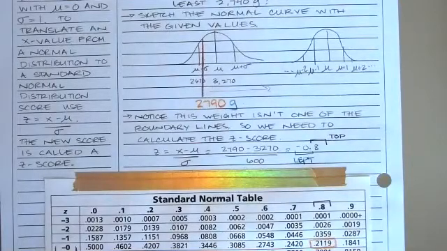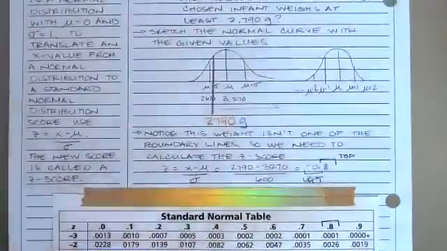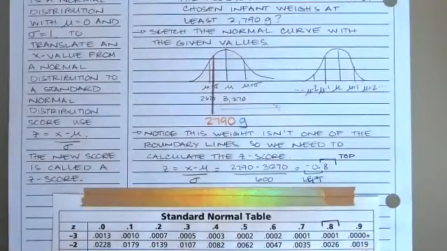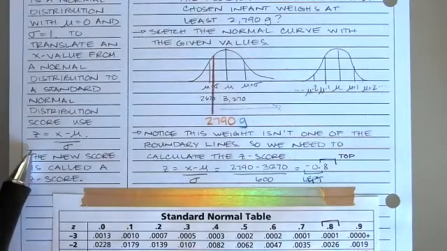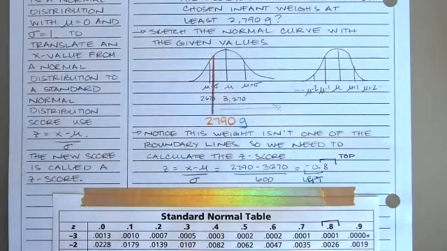Wait, so if it's not on the boundary, in between, then you're always going to use the normal distribution formula. Yeah, we have to use the standard normal distribution. Sorry, yeah, okay. Does that make sense? Yeah, that makes sense.